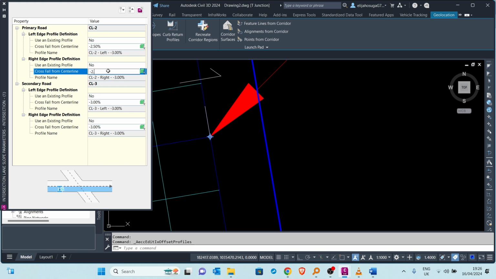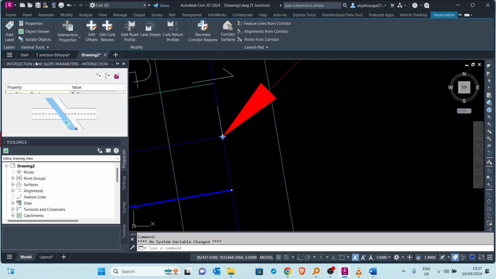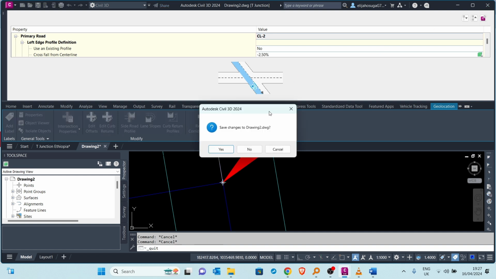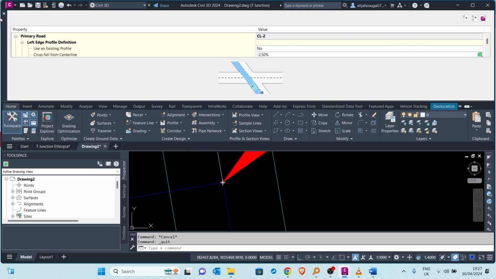Negative 2.5, sorry. 2.5. All right. Then once we are through, I want to close this wizard.